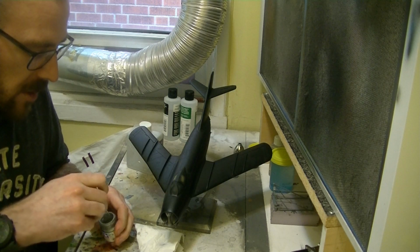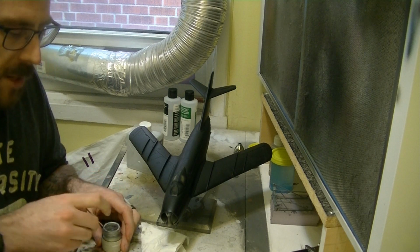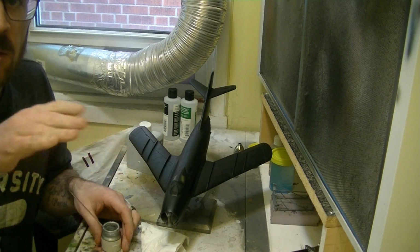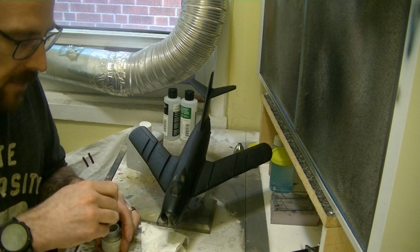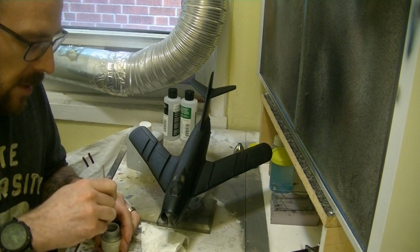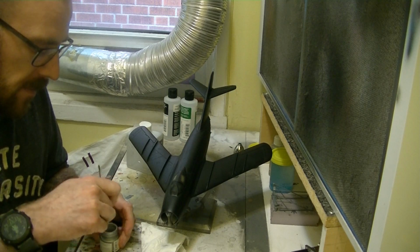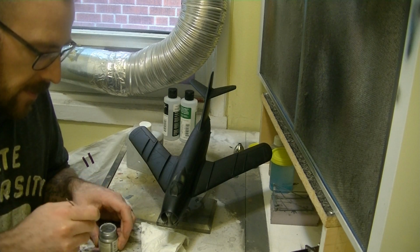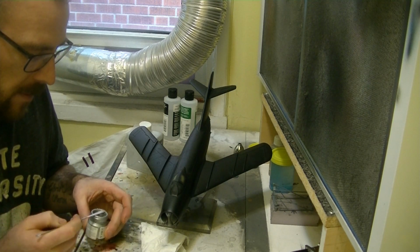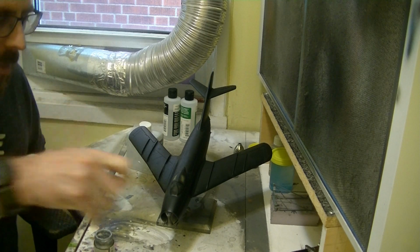So what I usually do is just use the flat end and scrape around the edge, because the bottom of the Tamiya paints have a convex type shape to them, so you want to get in all the edges, make sure all the pigment is suspended, and then just scrape off all the excess, wipe that off, put it off to the side.